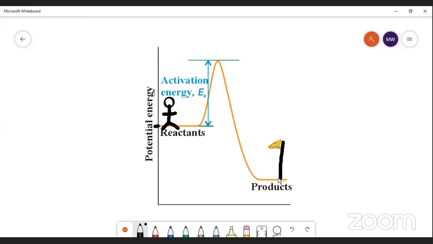Yeah, it's similar to exo and endothermic reactions, Mason. It's the same graph. So you take your ball and you hit it over here and it rolls all the way back. And you hit it again and it comes here and it rolls all the way back. And then lastly, you hit the ball and it gets to this point and it rolls over and it goes into the hole. So this is the same concept.